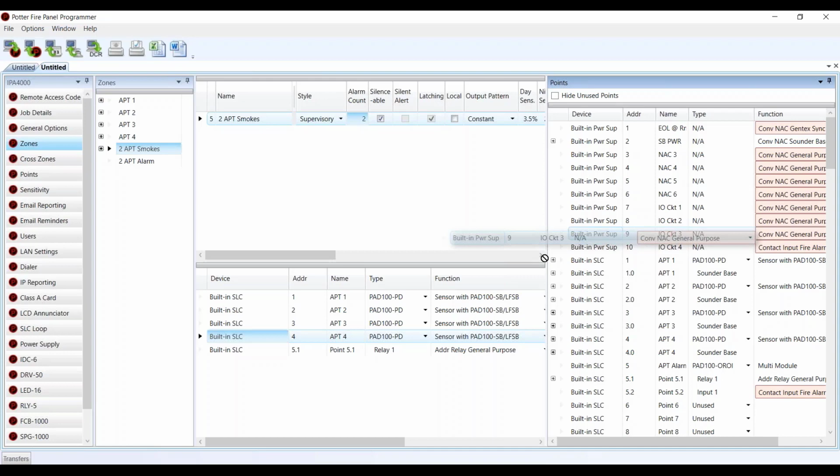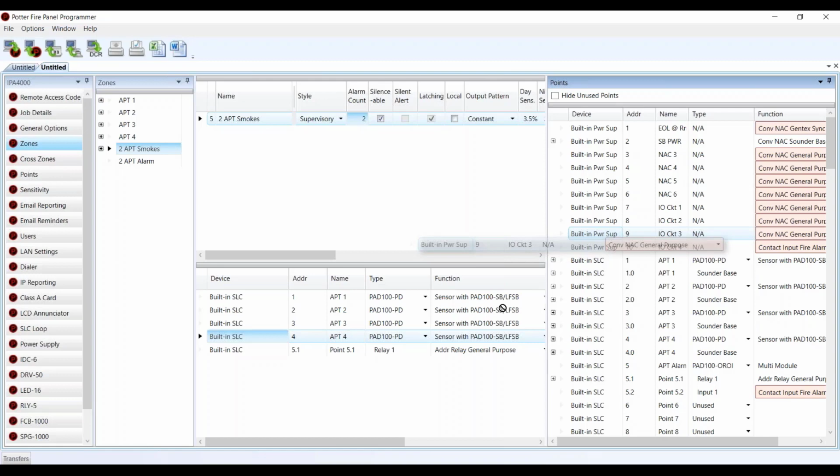Now, obviously, this could also just be our general alarm zone. So let's do that. Let's say we general alarm stuff. You can just put that point right in general alarm. And then just put whatever's monitoring that relay. So whether we're doing it this way, an OROI, here's our general alarm horn strobe, or we would put monitoring the other IO circuit, the PAM relay for the alarm, we put that in general alarm. Hopefully that makes sense to you.